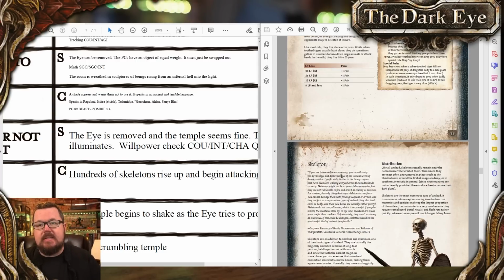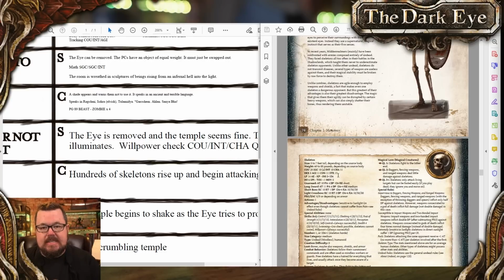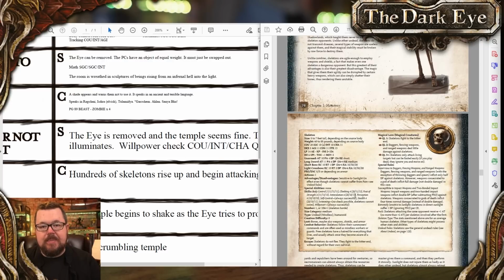Okay, so here we go. Skeleton, good. We've got the skeletons. Skeletons are really easy, I think. Life points 14, so they're a little bit weaker than zombies, which is fine. No magic, no karma. Initiative is 8 plus 1d6, so they're not likely to be going first. Their attacks are pretty mundane, unlikely to succeed. And then they've got their skills, combat behavior, special rules, impervious to daggers.